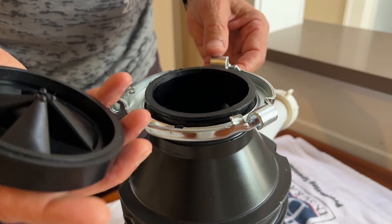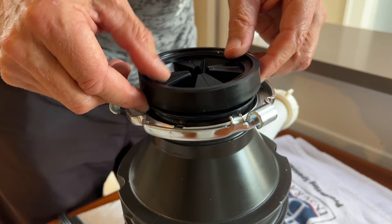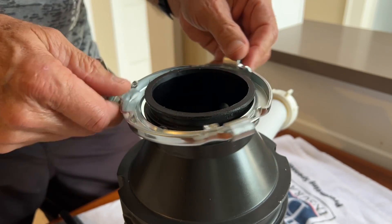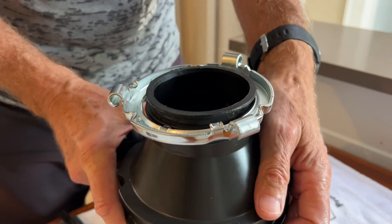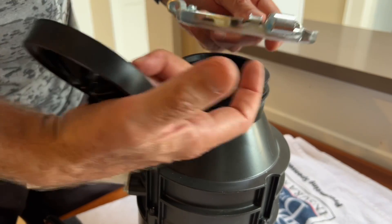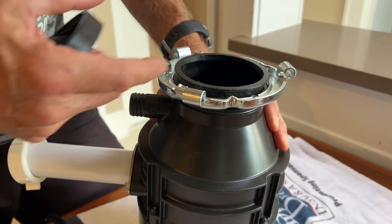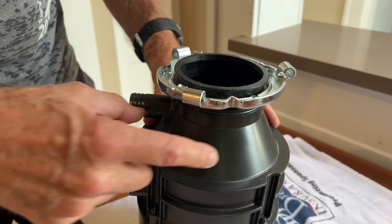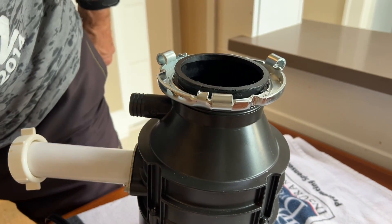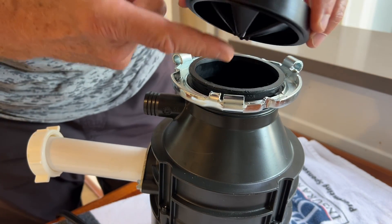Now I'm going to show you exactly how this ring goes over. This is your metal ring and you can just drop that over pretty much any way you want. It's useful to have the unit lined up — I know where this indentation is and where it starts sliding onto the upper ring, and with the pump oriented in the correct direction to hook up to the other pipe, I'll start it about here. But you can put this on anywhere initially. The part that goes down is the side with the pieces sticking down.